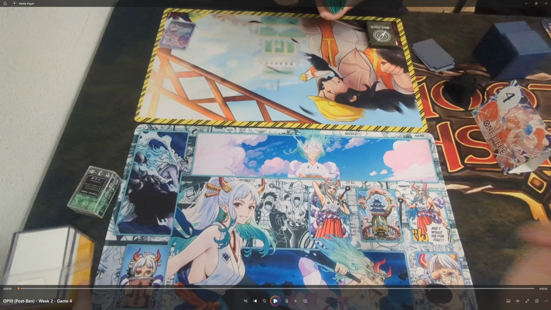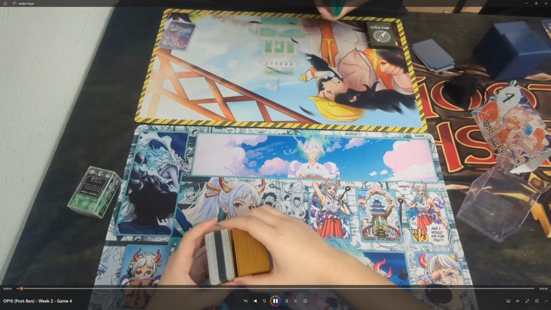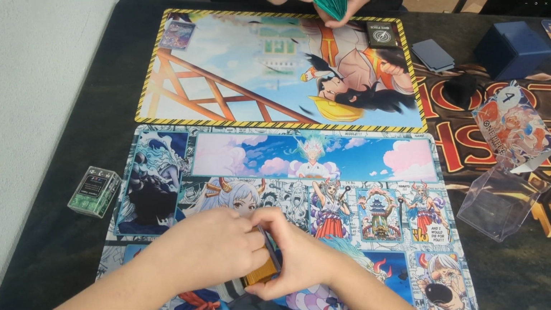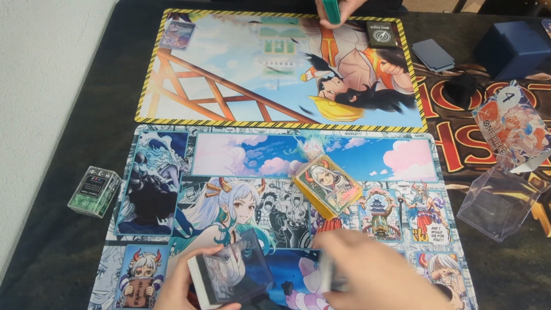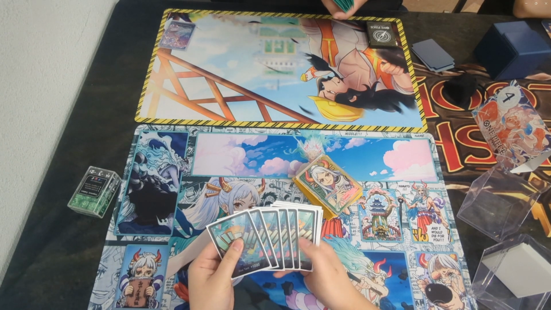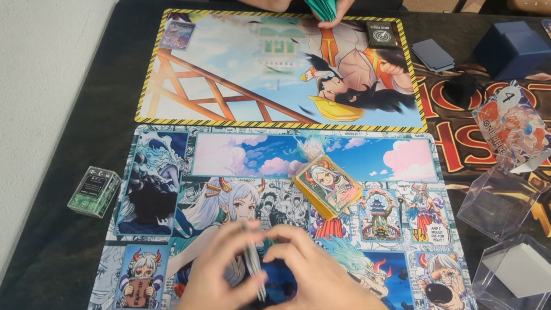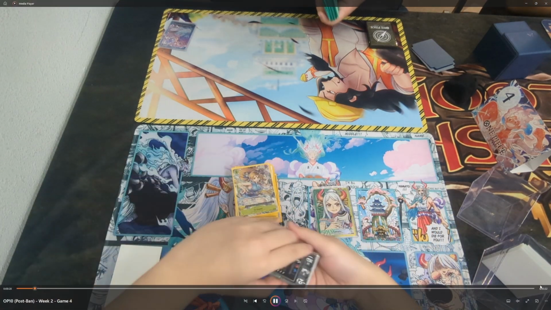Last game for week 2 of the OP10 meta. This is game number 4. Post-ban, I'm playing Green Yellow Yamato versus Blue Doflamingo. Of course, it's this week that I run into an aggro deck when I was expecting aggro decks last week. A little unfortunate, but oh well. Let's see how it goes.